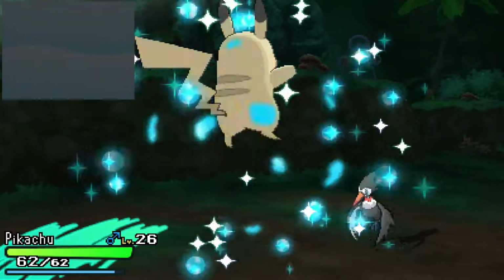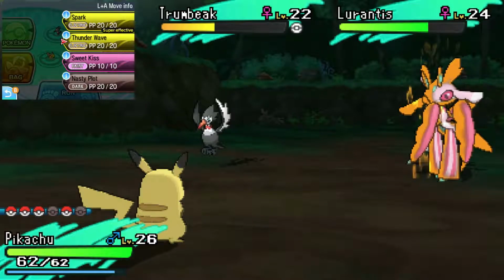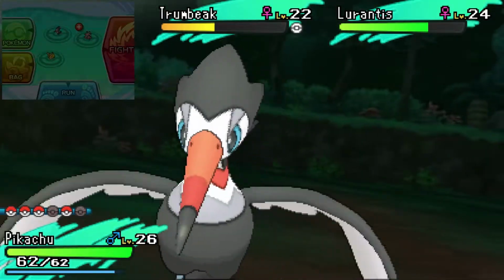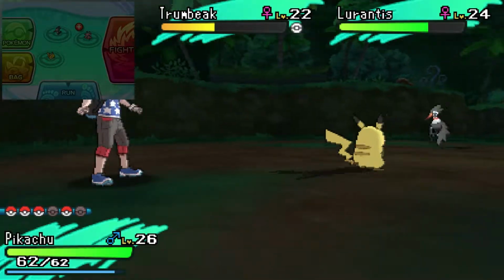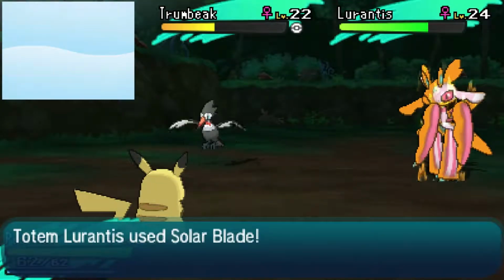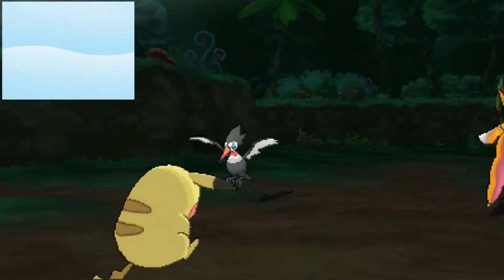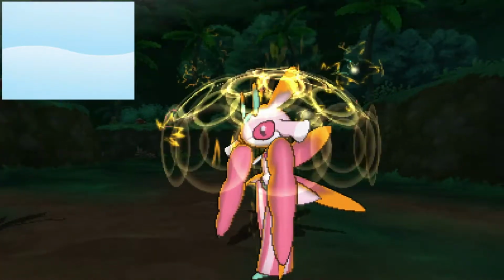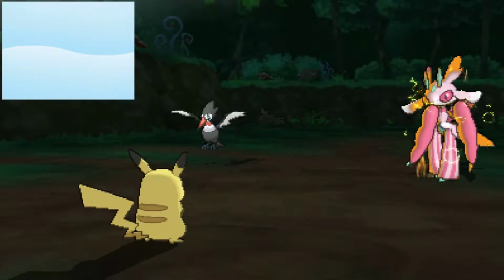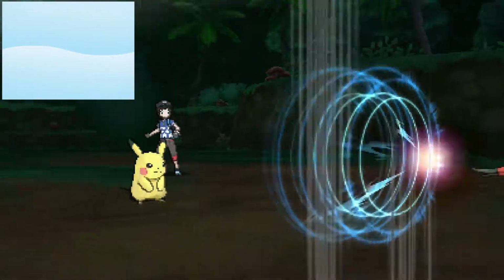All you have is Spark. You have one attack. You are worthless to me. Right, let's use Thunder Wave on Lurantis because I don't want it using more of its Solar Blade attack. And then we'll use Spark on Trumbeak when we get a chance. Now, if you could just not, that would be lovely. Good, okay. So that means we've got a chance that it's going to be paralyzed whenever it tries to attack, which is good, which is what we need.